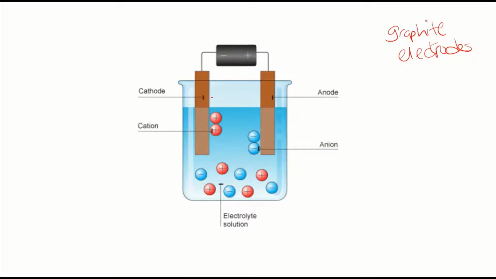So yesterday we learned that the negative electrode was called the cathode, and it's because the cations, remember, are positive and they go to the negative electrode. So you can either remember it that way, or you can remember the acronym PANIC, positive anode, negative is cathode, that's in your booklet that you can have a wee look at if that's something to help you remember. And then the electrolyte was the liquid that the electricity passed through, or the ionic liquid. It could be either molten or it could be a solution, an ionic solution. So hopefully then you remember each of these words that are on the screen at the minute.